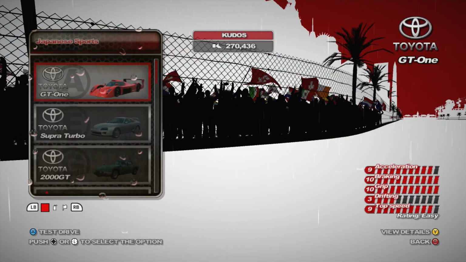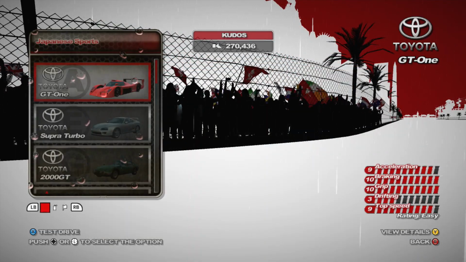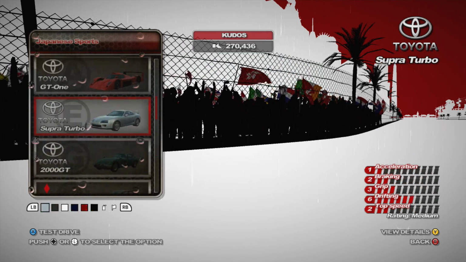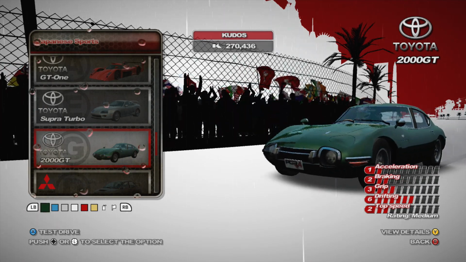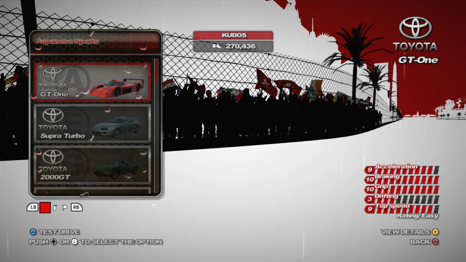Japanese Sports, there's only 3. Oh no, what did that say there? Oh, 3 Toyotas plus a Mitsubishi. So we actually get the GT1. Not brilliant in the A-Class, but, you know, it's worth unlocking. The Supra is also not good in E-Class. And the Toyota 2000 GT we won't even use because it's in the G-Class. So we literally just bought that pack for the Mitsubishi.